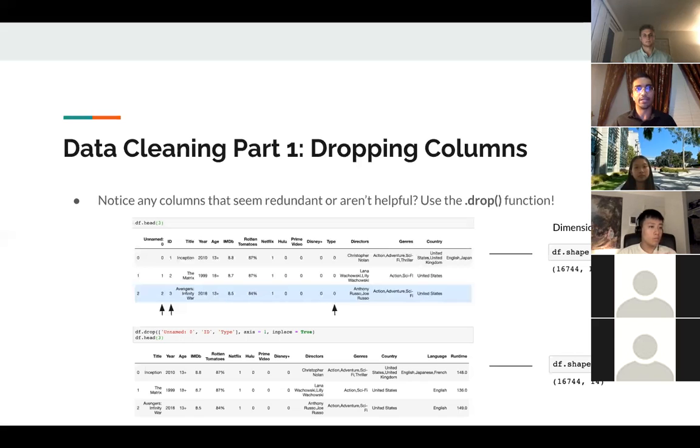Another parameter to know is inplace. Inplace tells you whether to do an operation in place, like to permanently change the data set that you're working with, or to just return a copy. So doing an operation in place will change your data frame. And sometimes this is not what you want to do because you want to refer back to that original one. But since we're just dropping these permanently, we can use inplace equals true.